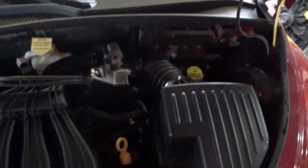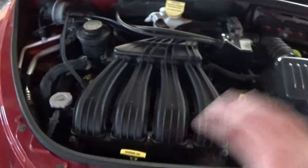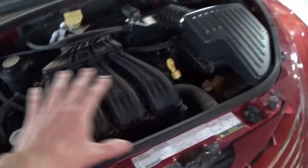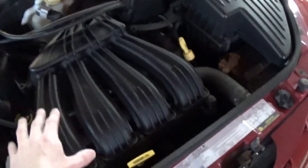There's a few things I want to touch up, like I want to clean up the PCM a little bit, the battery, and some of the stuff that we couldn't clean up really with the power washer. I'm going to show you how I'm going to do that. But what I'm going to get done tonight is I'm going to go ahead and take our intake manifold off, since it is so easy to remove.